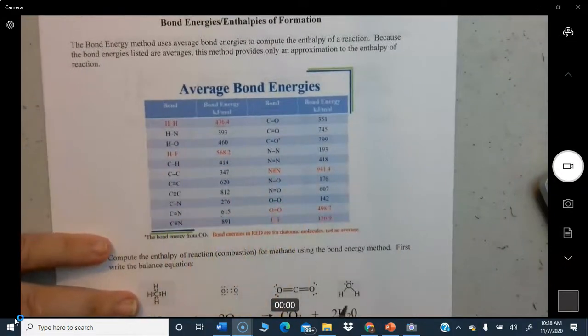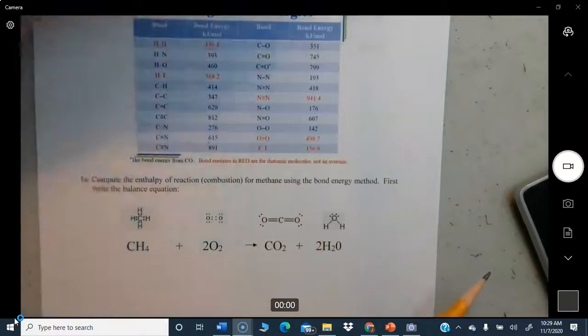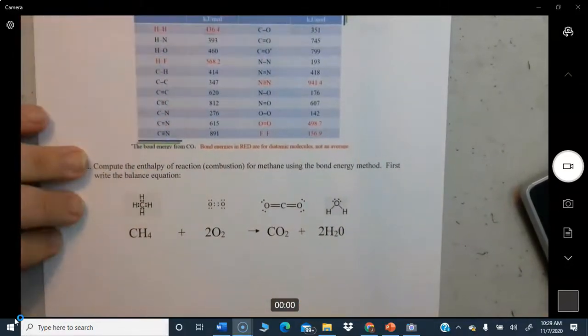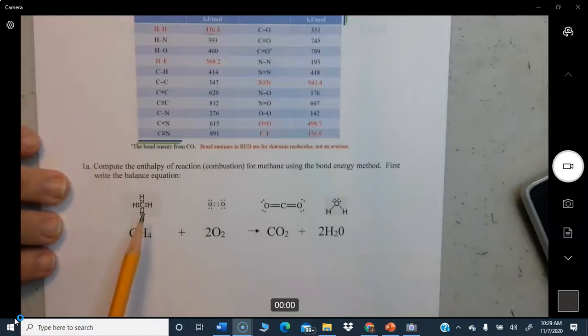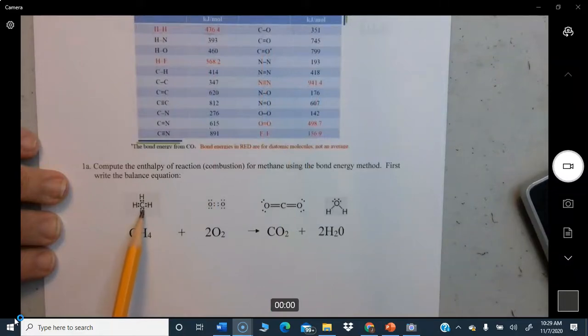Okay, so you'll need this table to do this problem, and this is really just a lot of arithmetic. So what you're saying is you're going to count literally how many of these types of bonds you have, of each type of bond, and assign to it this number. So for CH4, we have 4 carbon-hydrogen bonds. 1, 2, 3, 4. And there's one CH4. This is a balanced equation. So there's one CH4 molecule. So what I'm going to do first is write the number of molecules here is 1.